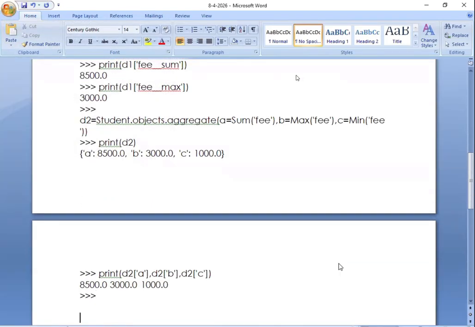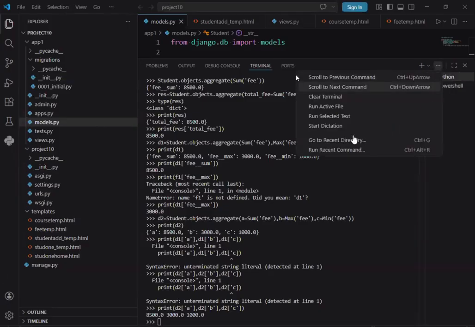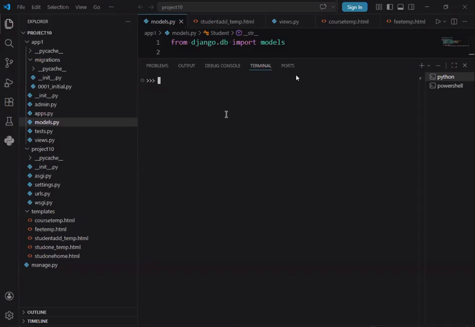Suppose you want to find the sum of total fees paid for Python, or all the students' fees paid for what? Python. Then what I'm doing, I'm first getting the query set. The query set equals student.objects.filter.